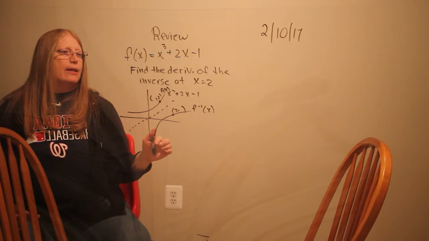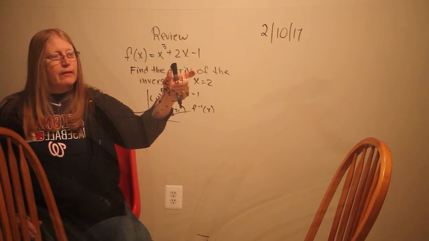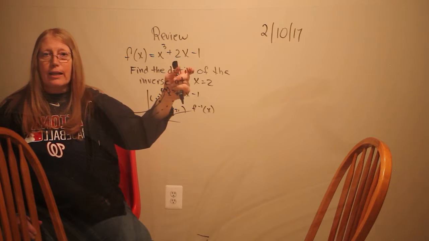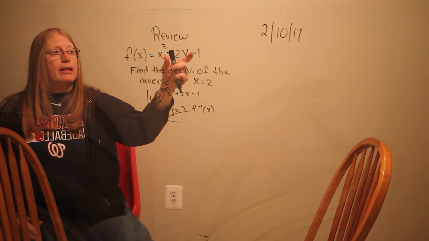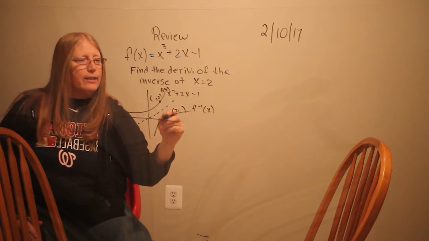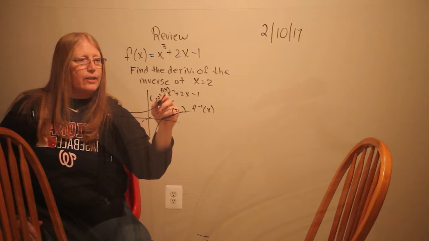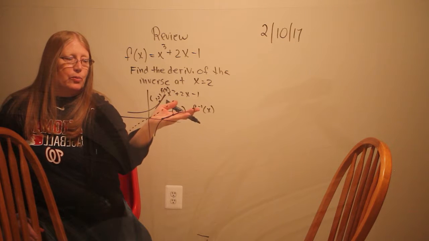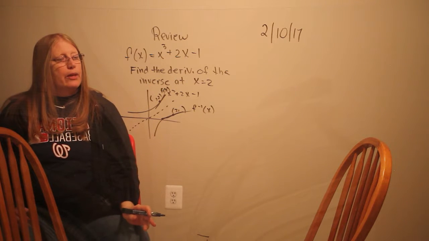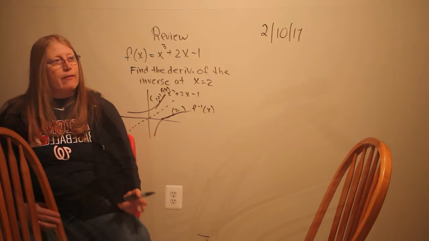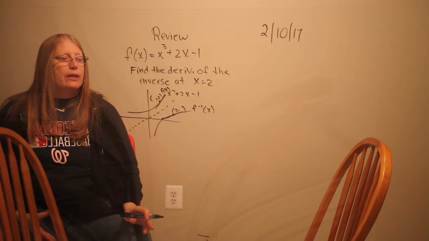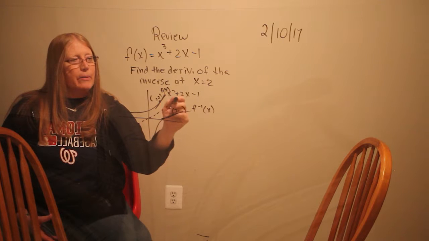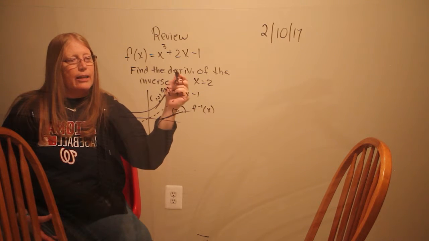Since we're going to get the derivative without looking at the actual inverse function, we're going to use a little trick of our trade by taking the derivative of this and recognizing that the slope here and the slope here are actually reciprocals of one another. So if this is 1/2, this would be 2. When you have inverse functions, their derivatives are reciprocals. But the tricky part is knowing what value to put in.